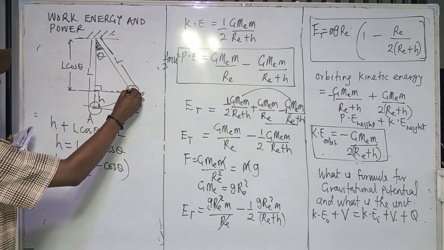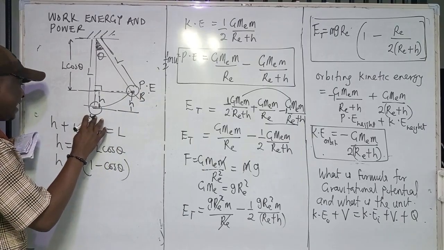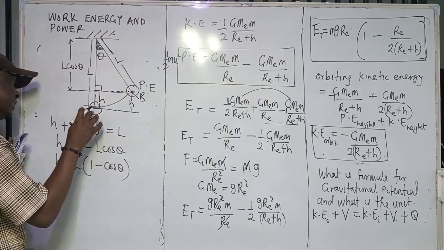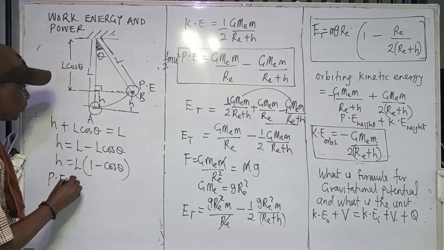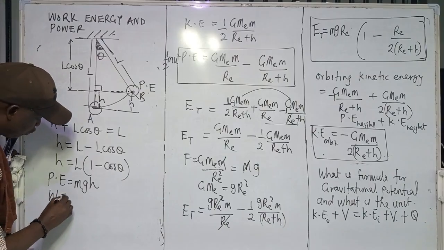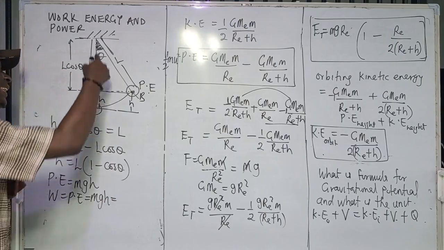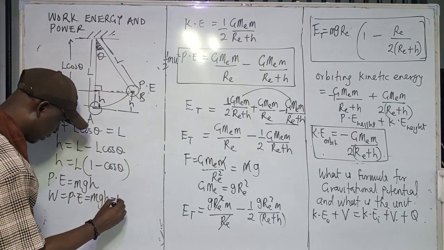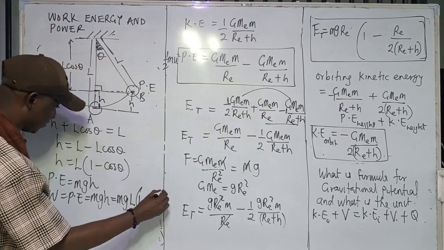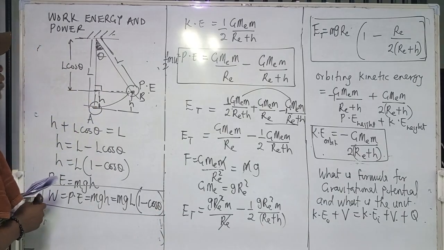What is the potential energy possessed here? It possesses potential energy here, but kinetic energy here is 0. But in equilibrium position, kinetic energy is maximum and potential energy is 0. Now, what is the potential energy at point B, which is the extreme position? It is mgh. So the work done equals the potential energy, which is mgh. What is your h now? The length of the inextensible string, so it is mgL(1 minus cos theta). This is the energy possessed in a simple pendulum.